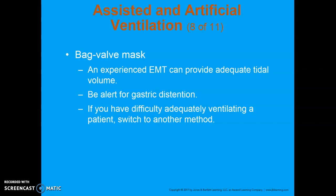If you're using just yourself, typically you're going to be holding the mask with one hand, squeezing with the other. Like I said, I try and make it possible for me to use two hands to get a good mask seal and then find other ways of squeezing the bag. And you should practice that during lab. See if you can do it by yourself. See if there's different ways that you can maneuver in order to effectively ventilate the patient by yourself. If you're using two people, that's easy. You've got two hands that maintain the seal, and you've got another two hands to squeeze the bag.